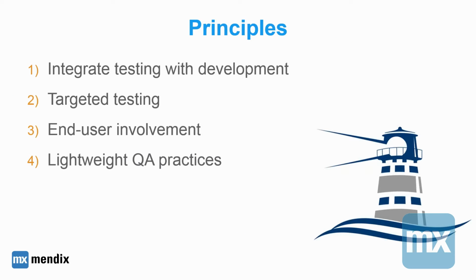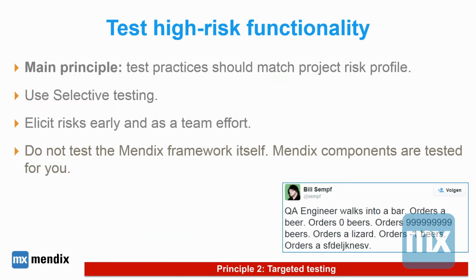The second principle to be successful with quality assurance in the Mendix context is to target your testing and to target it towards the high-risk areas of your application. So that means that you identify collectively with your team early in the sprint meeting where the high business risk parts of your application are, and you focus your testing specifically towards those areas. Risk poker is a way you can do this, and it will be explained in the blog that will be published tomorrow and accompanies this webinar.